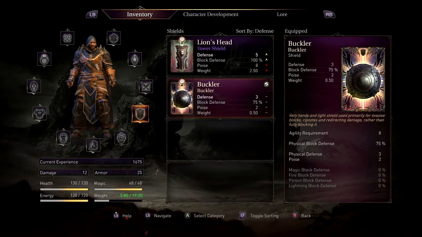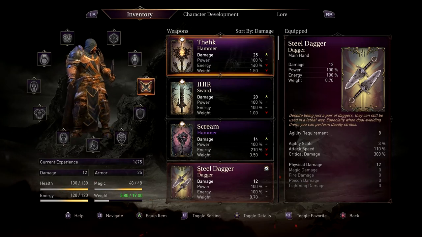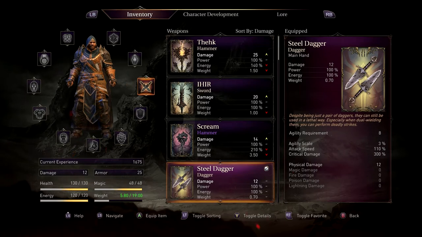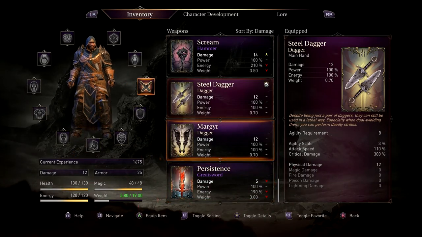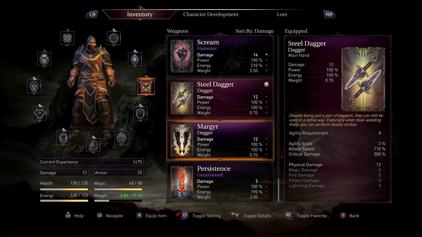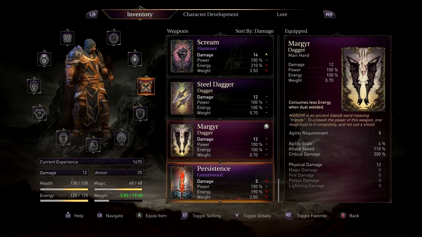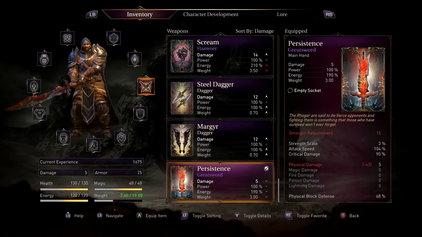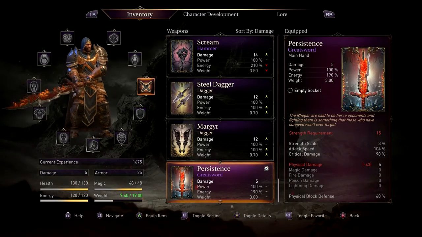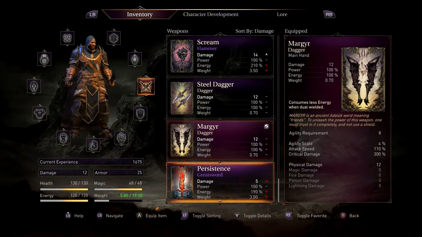I also have all of these weapons. How do I... Okay. But I want to stick with light-handed stuff. But I do have steel daggers. They're the same, but they look cooler. So we'll probably go with those because they look cool. Consume less energy when dual-wielded. That's kind of neat. Look at that greatsword, though. Oh my gosh, that is awesome. And it even has a socket. Cool. Strength requirement is 15. We're going to stick with daggers for now.